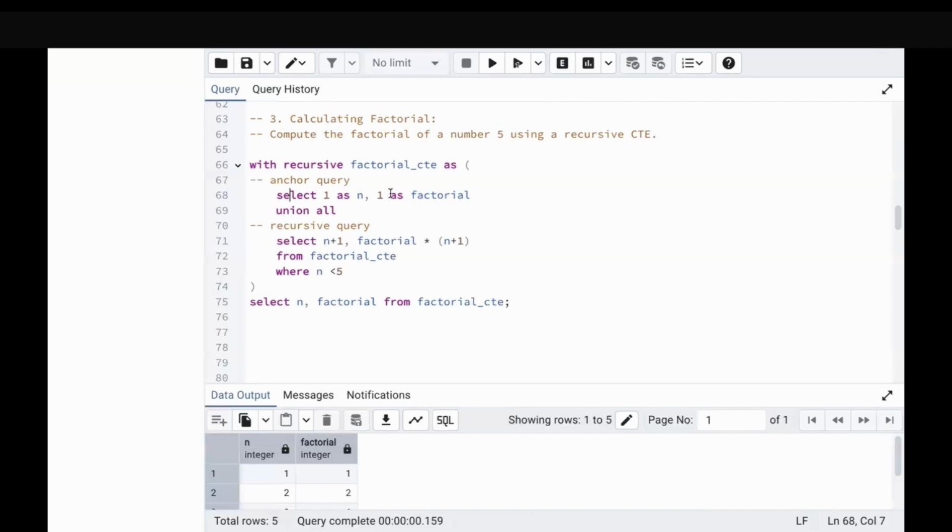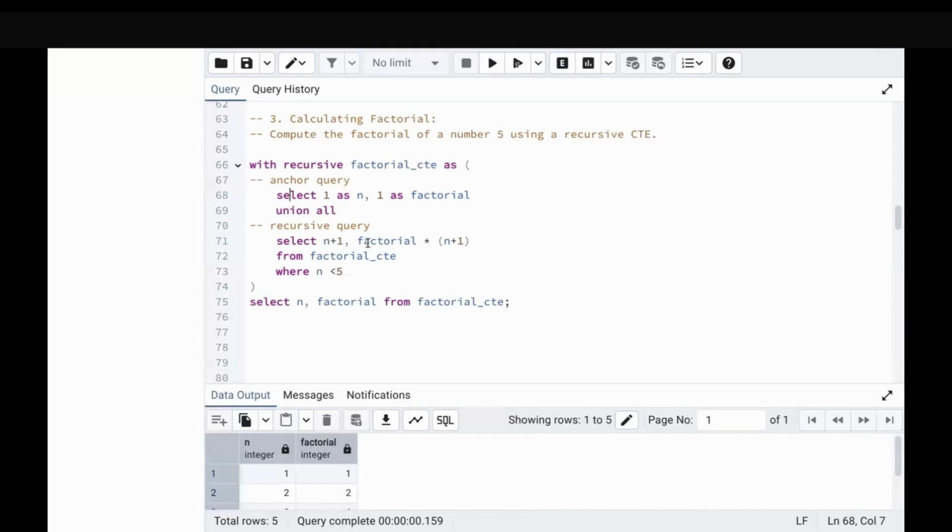Now, this anchor query, select 1 as n and 1 as factorial, is the base case. It initializes the factorial computation for n equal to 1, the first number in the sequence, and factorial equal to 1, for the factorial of 1 is 1, as we know. After this, in the recursive query, we are writing select n plus 1 and factorial into n plus 1 from the factorial CTE. So n plus 1 increments n by 1 to compute the factorial for the next number.